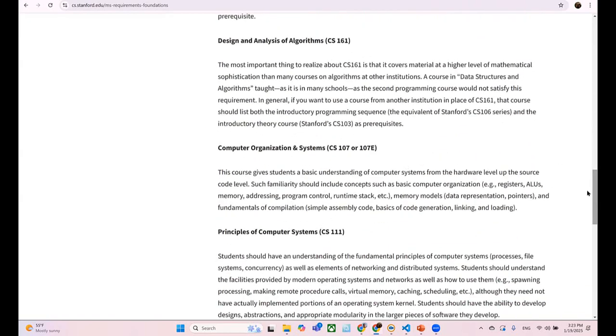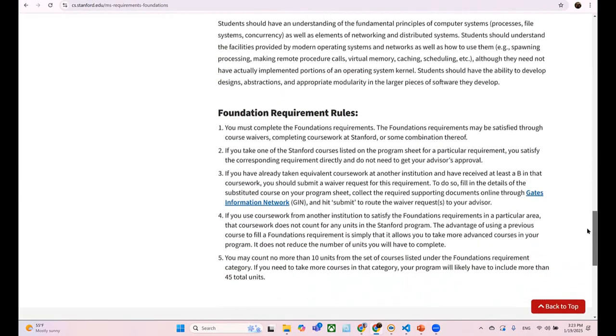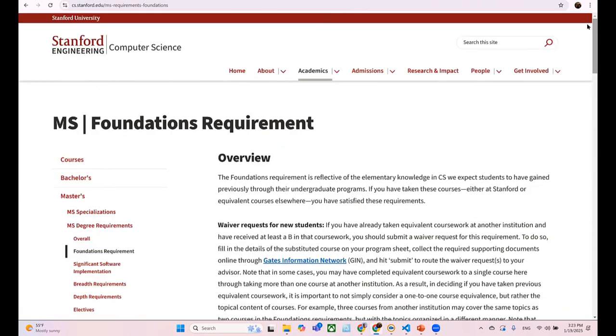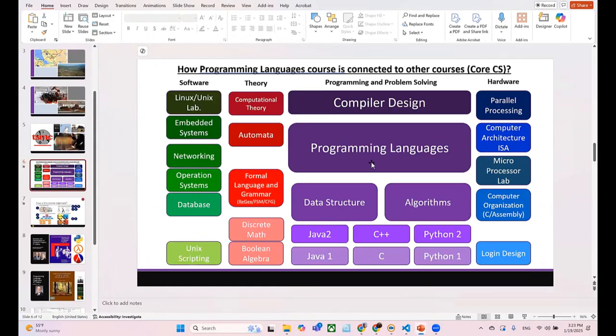You don't care about the other courses that are listed below. These are the core courses. They only list down 3-4 courses, okay? So that's the minimum computer science courses you need to take. And for us, I want you to really understand the programming language course. So actually, you will know more about why we need to study data structure. When we teach data structure and algorithm, we will talk about programming language needs, okay?